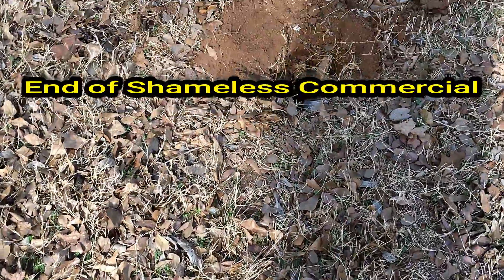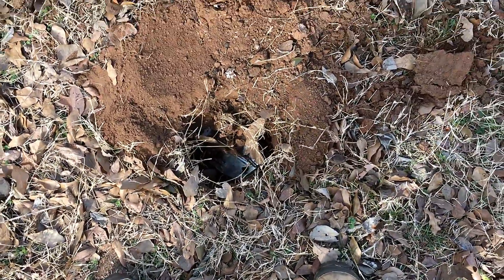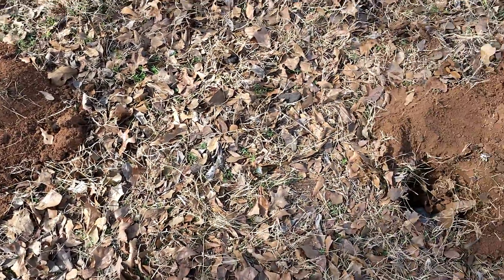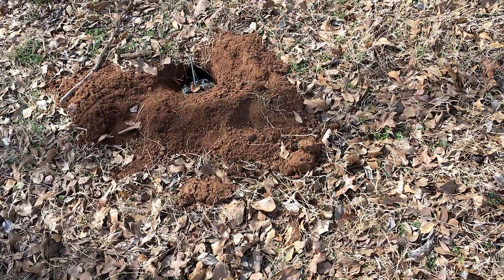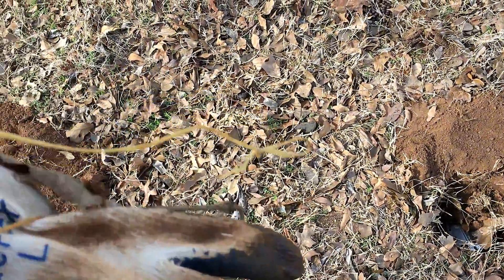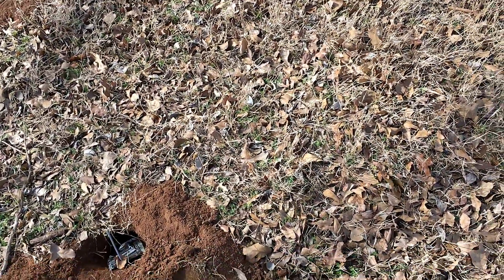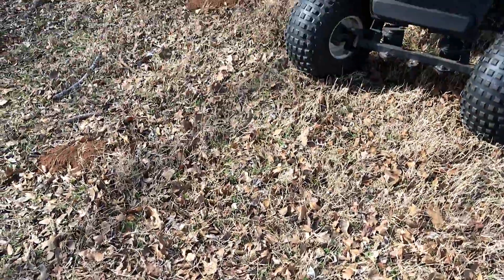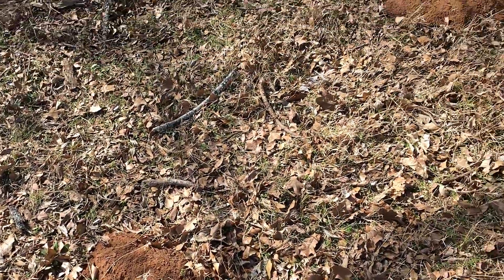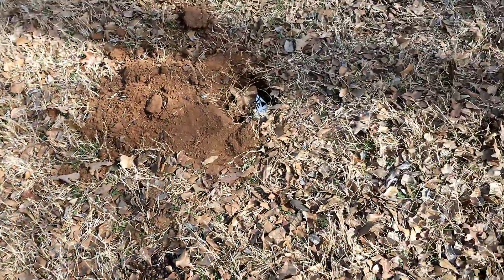We're going to leave this one here. That one has not sprung — hopefully when she was pawing at it she didn't do anything to it. That one's pretty deep; I thought that was a good set. I knew both of these were good sets — I found the hole good, which sometimes is hard to do, especially in this red dirt. I'll leave these down here, leave them set, and carry this one little old trap back up there and find another hole. If I see any more activity, I'll know I have another one down here. I'll basically mark these mounds in my mind and know that I think I got that perpetrator — but if not, we'll come back and get him again, get his brother or sister.